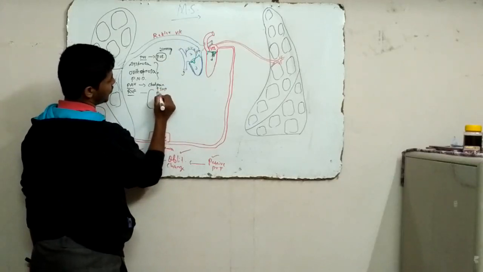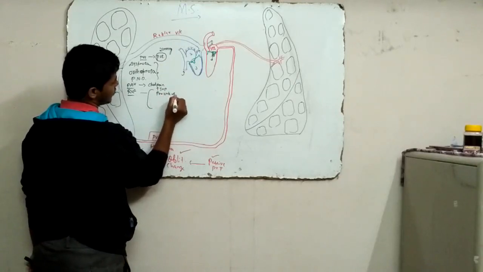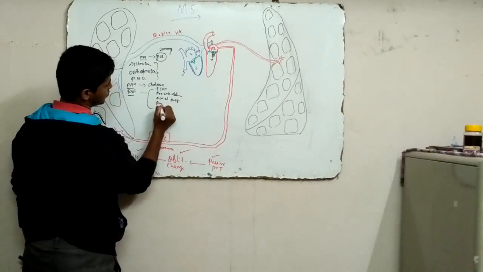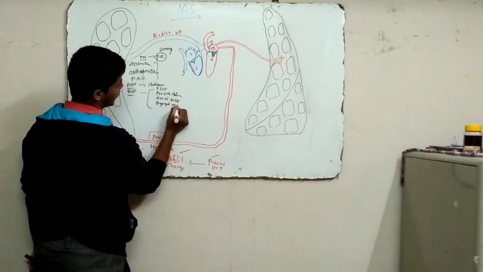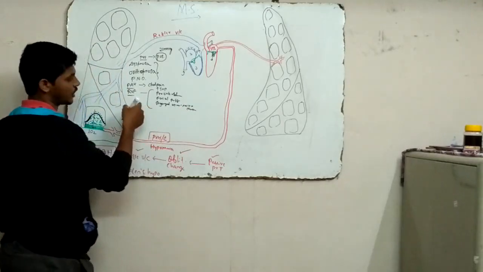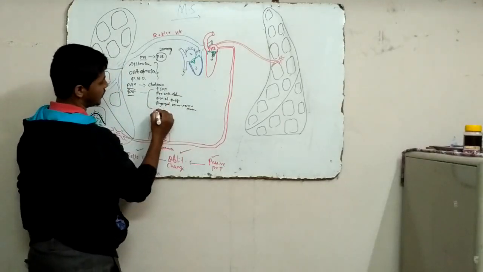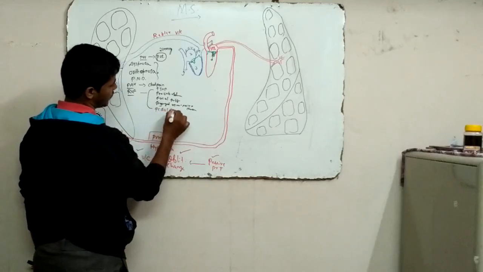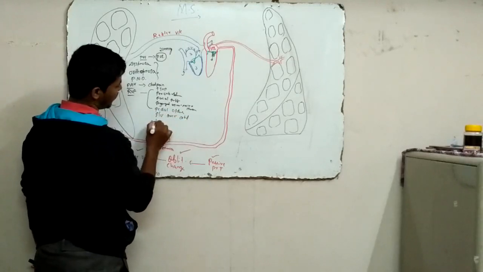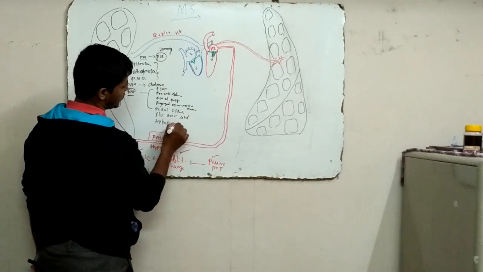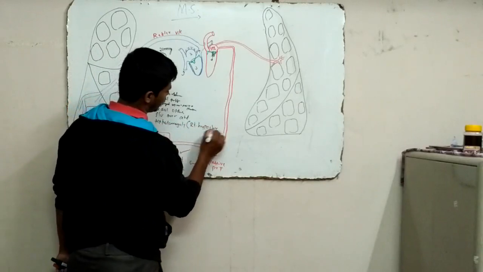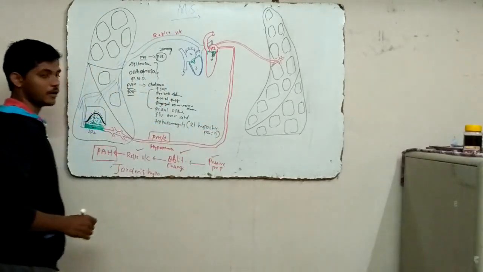When back pressure in the superior vena cava increases, that will lead to raised JVP, periorbital edema, facial puffiness, and engorged veins over the neck and chest. But if it occurs because of inferior vena cava pressure overload, that leads to pedal edema, engorged veins over the abdomen, and hepatomegaly. And once there is hepatomegaly, the patients complain of pain in the right hypochondrium. So these are the features of right ventricular failure.